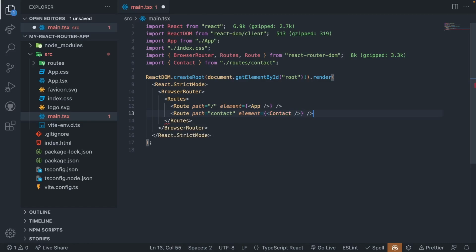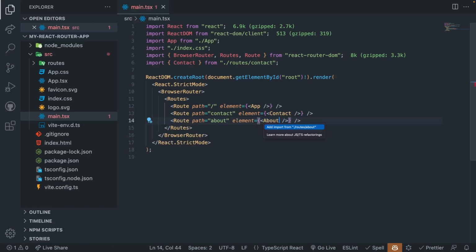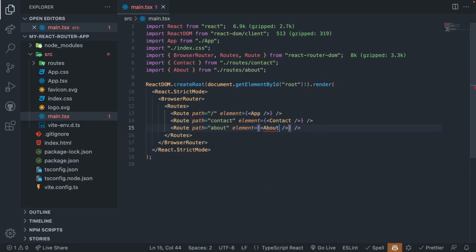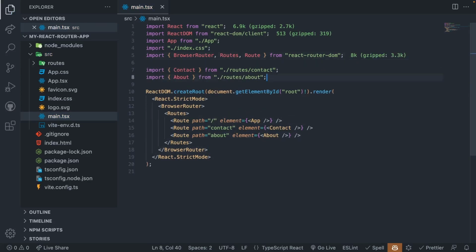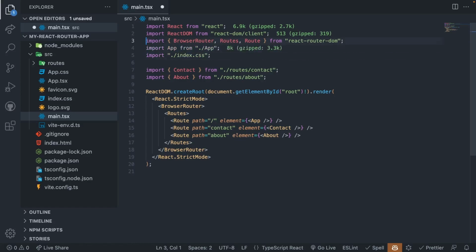I'm going to auto import here, so self-closing, and I'll copy and paste. So that's the about one. About is complaining, but I can just import. Awesome. Great. I just skip one line here for organization purposes, and I will just move this above.